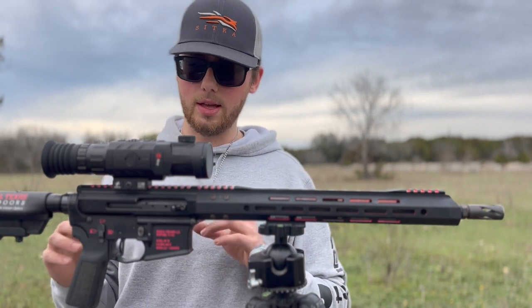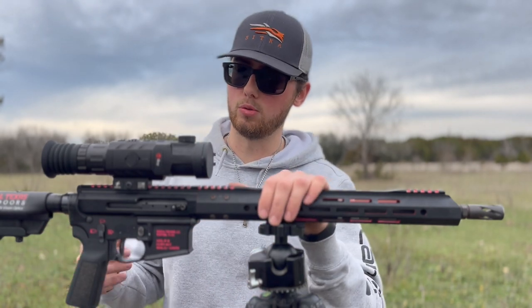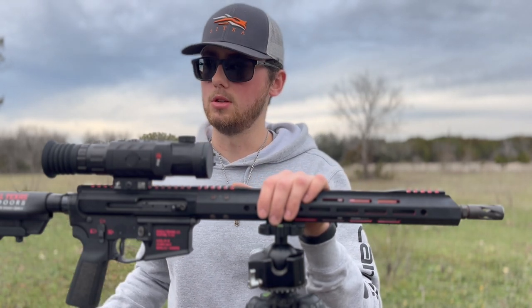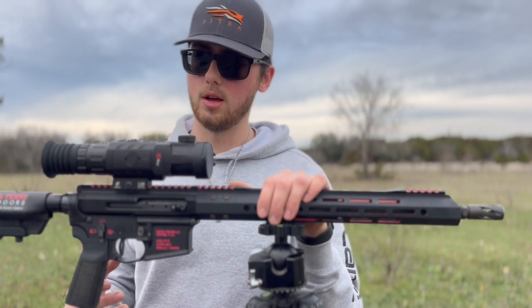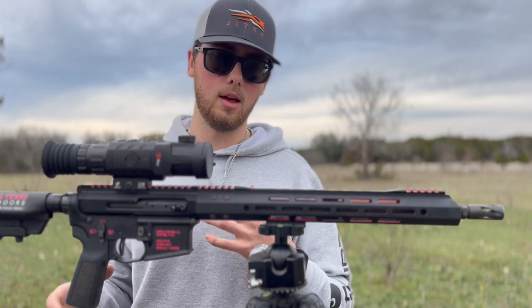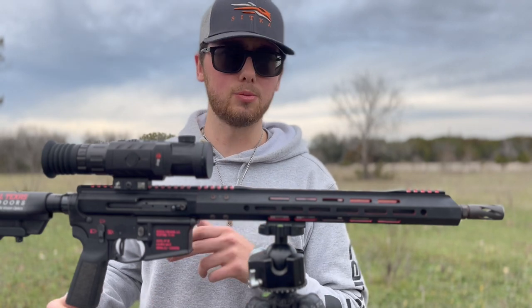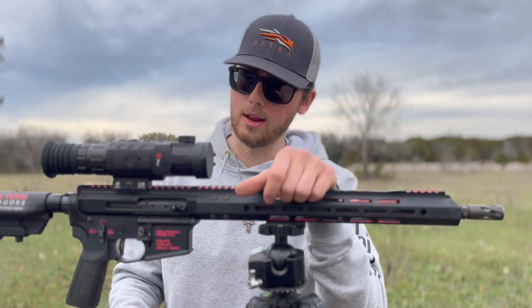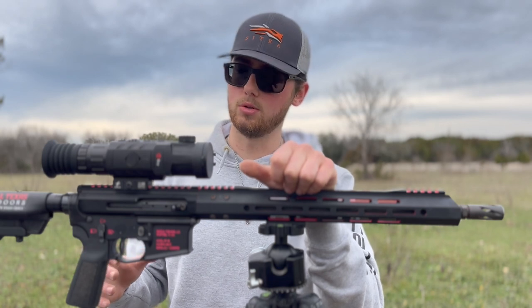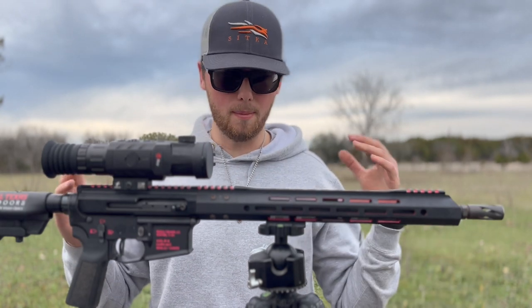The only problem I have run into was the firing pin in the bolt carrier group. After roughly 1,000 rounds of fire, it broke. That isn't something that's too uncommon with the 7.62x39 if you're running steel case because of the harder primers. Bear Creek has an enhanced firing pin, which they shipped with this, but it also does not have the tightest tolerances. I decided to replace the firing pin with a Red X, I believe it's a Red X Arms 7.62x39 firing pin, and I have had zero problems with it since. I've put probably another 500 or 600 rounds through this, and it's a much higher quality firing pin from everything I've heard. So other than that, this is now an amazing upper.